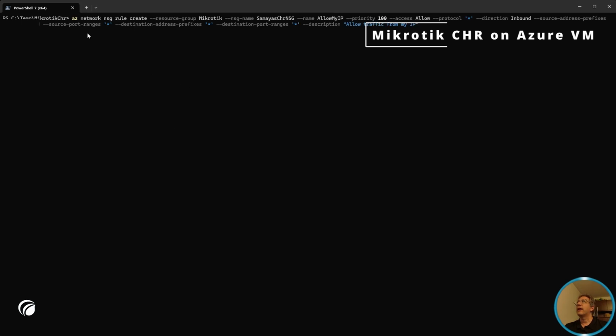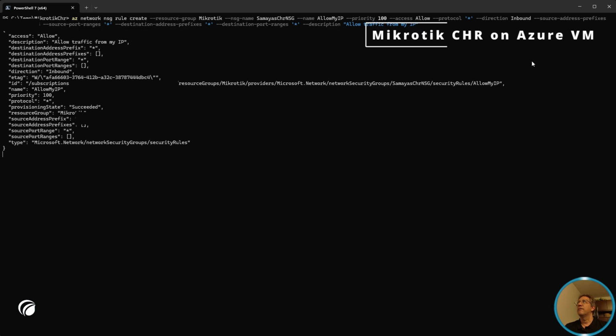So here I have AZ Network NSG rule. In the resource group MikroTik, under the Samayas CHR NSG, I have allow my IP, priority of 100, access allow, all protocols, inbound traffic on my specified IP address, where the source and destination ranges might be anything, and a description allow all traffic from my IP.